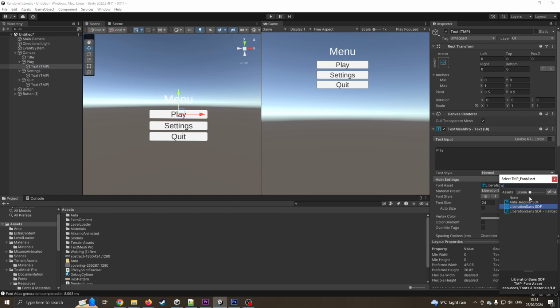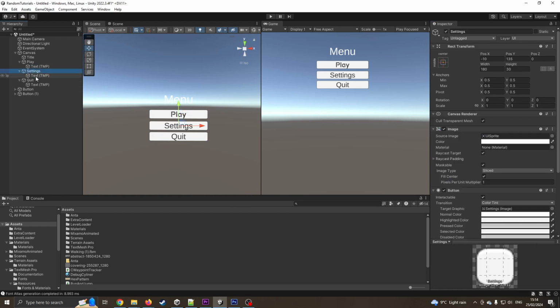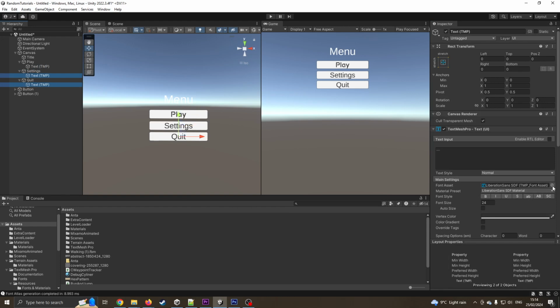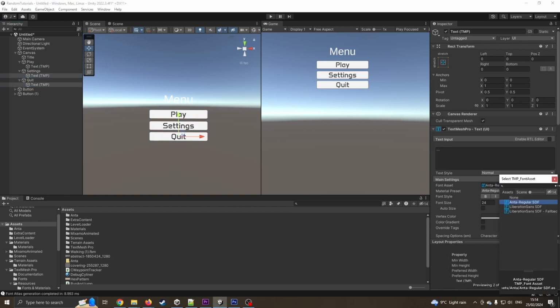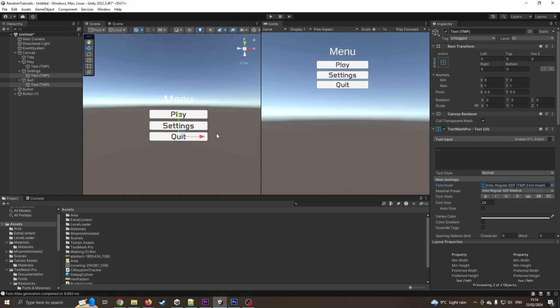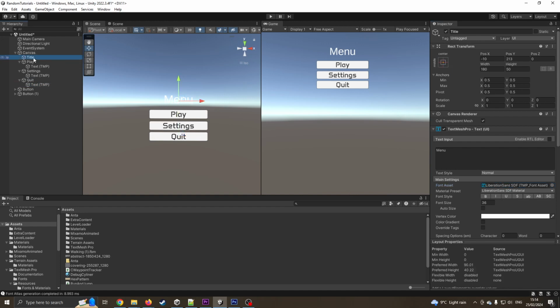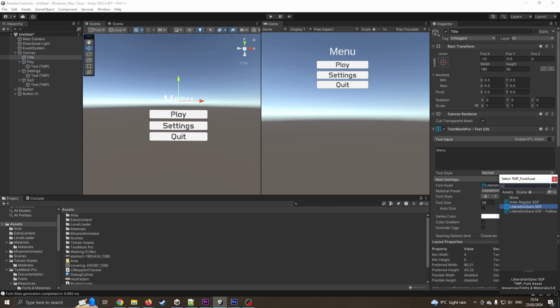Come over here, and there we go. There's now our font. So it should have changed that top one. And I can do the other two in the same way. I can just highlight both of them and click select. Okay, so that's how we can choose fonts, and I think that can make such a big difference to the quality of our work.